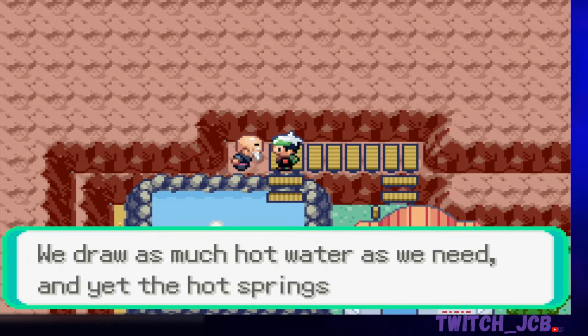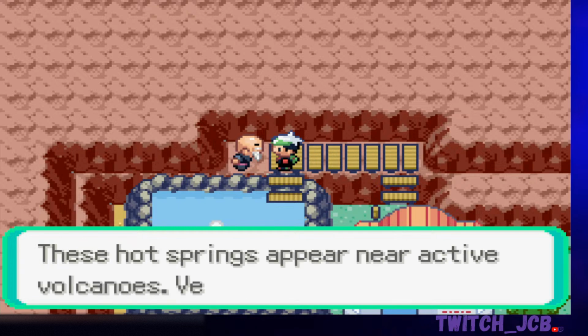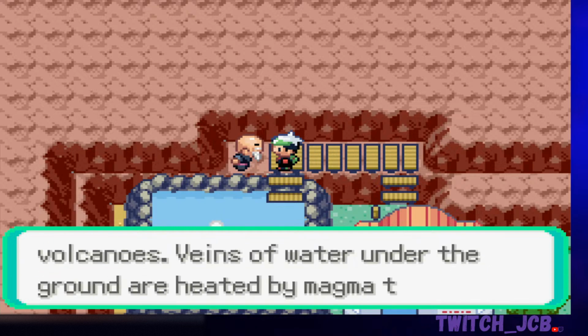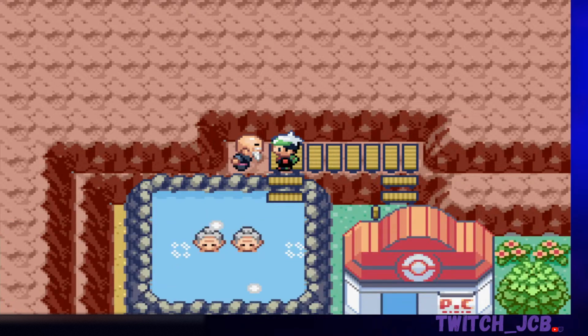We draw as much hot water as we need, and yet the hot springs never run dry. Isn't it magical? These hot springs appear near active volcanoes. Veins of water under the ground are heated by magma to well up as hot springs. That's some good information there.